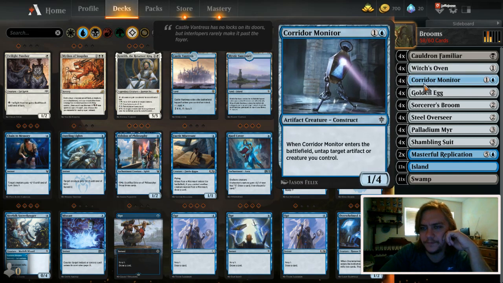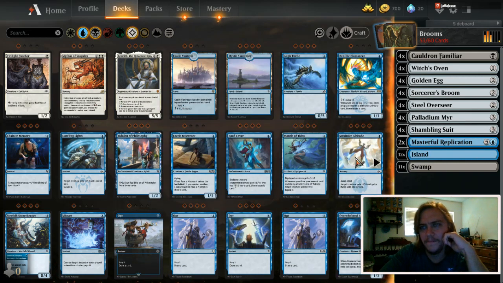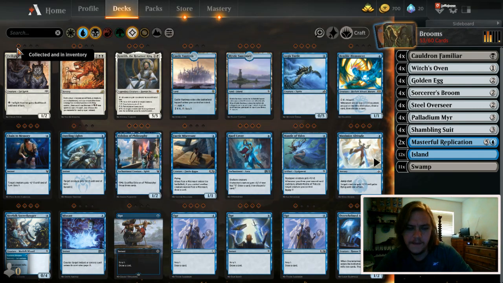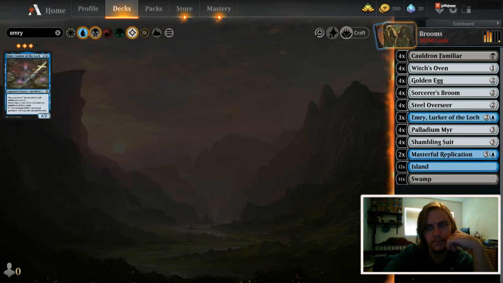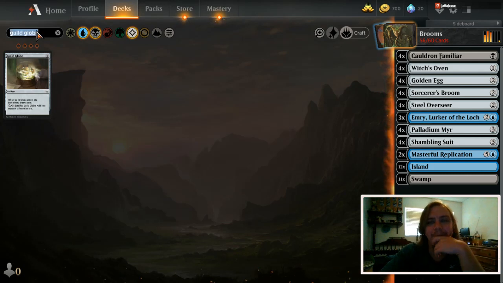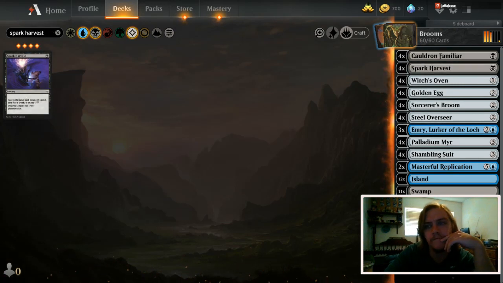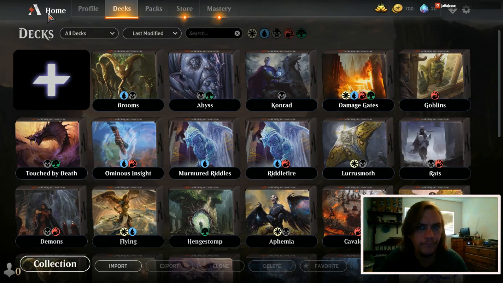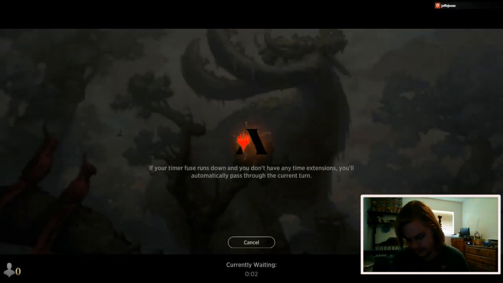This is nothing. This is nothing. I don't want that many lands. What is her name? Emery? I'm torn between this and Spark Harvest, and I think this is the play. Let's try that. We're having fun, right? That's all that really counts.